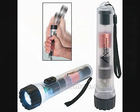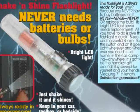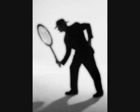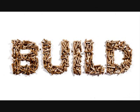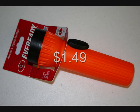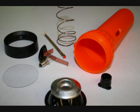You've probably heard of flashlights that never need batteries or replacement bulbs. Is this too good to be true? I really wanted to know, so today I decided to build my own. To start, I bought an economy flashlight for $1.49. Then I broke it down to its components.